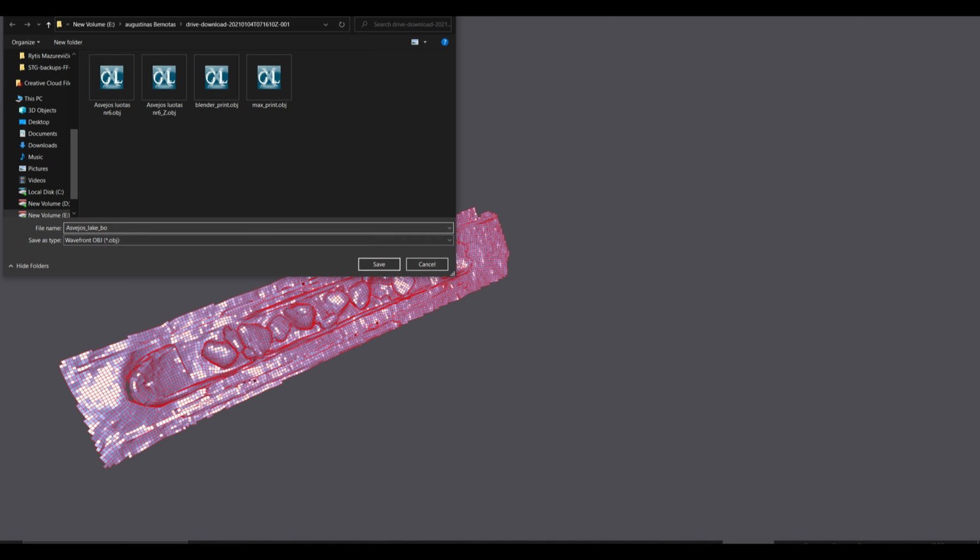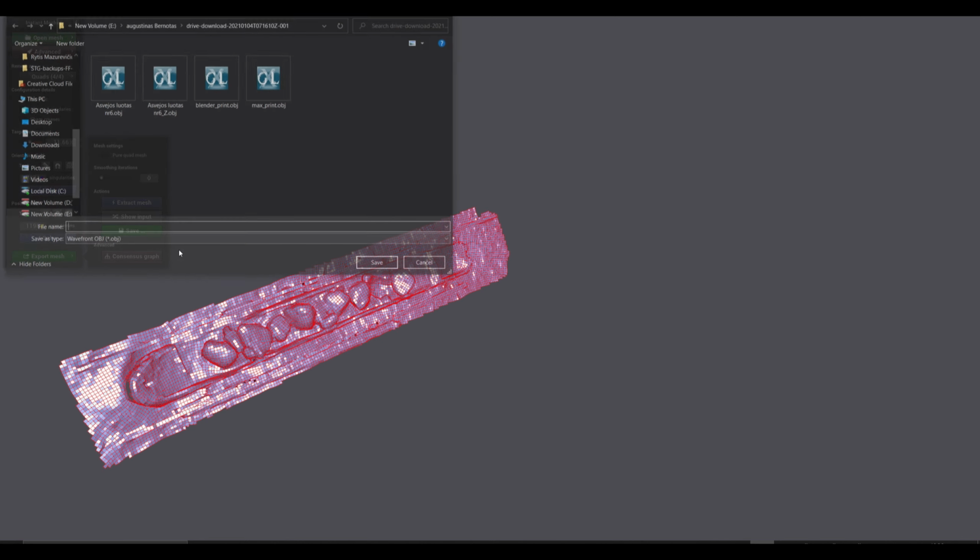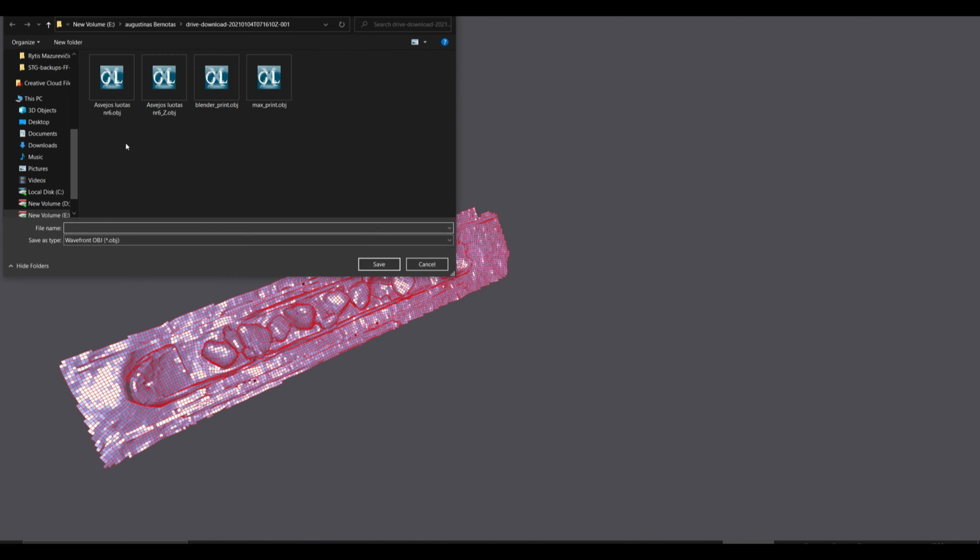This was in Asveya Lake. Boat, I'll call it a boat, though it's a small boat. I'm not sure what the name is. I'll just write it like that. As you see in many open source things, you do have to write .obj. They can't just do it automatically.